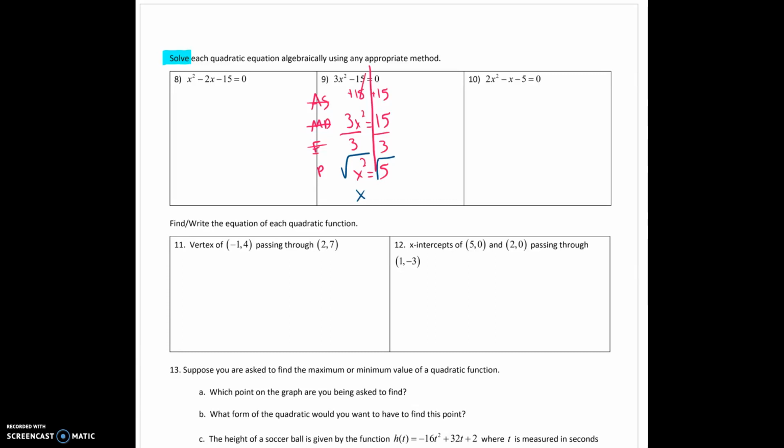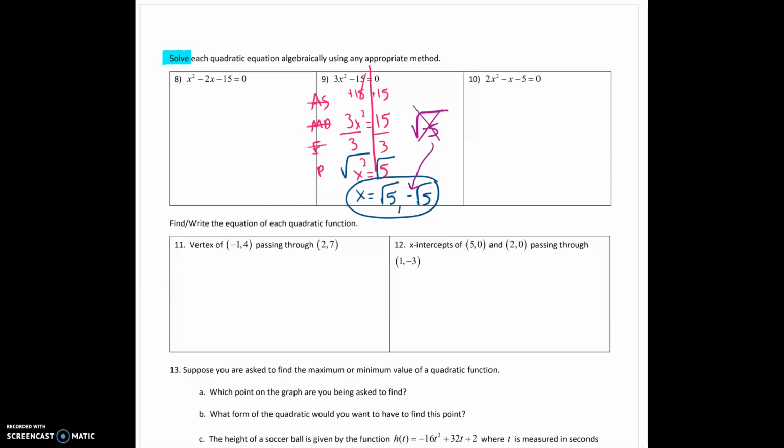Now sometimes on this right side, when we take the square root of a number, we have a nice number. Like the square root of 64 would be 8 and -8, but here we don't, so I'm just going to write that my answer is the square root of 5. You could find the decimal if you want, but it's going to be the positive square root of 5, and it's going to be the negative square root of 5, and the negative needs to be on the outside, because if you put it on the inside, remember, you can't take the square root of a negative number, and that's something that we talk about in Algebra 2. So you got to make sure that that negative is on the outside.